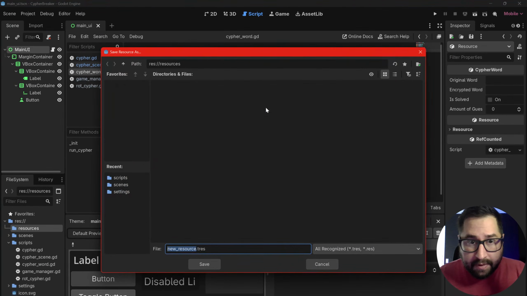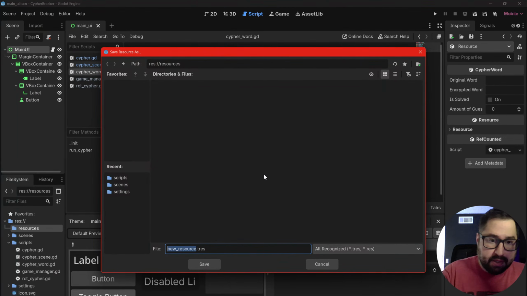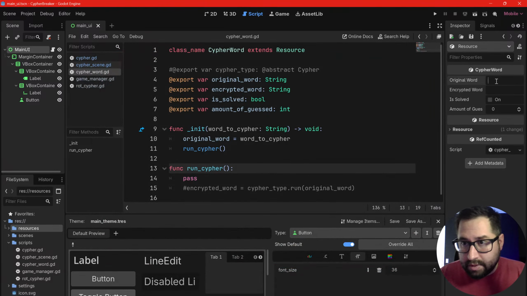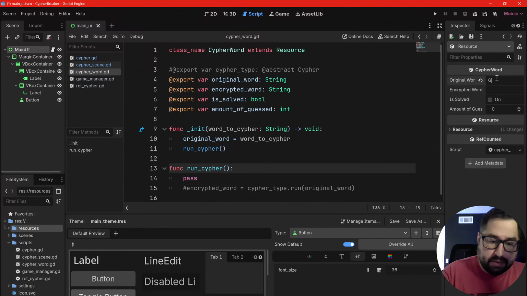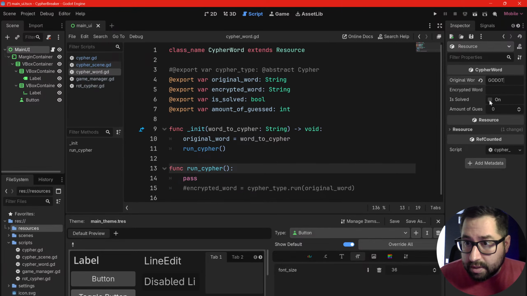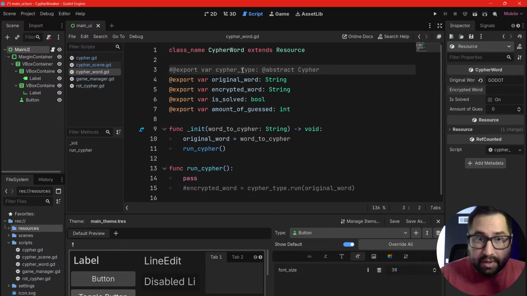Then we would say word one dot here, and let's say we had Godot as one of them. And then amount of guesses.